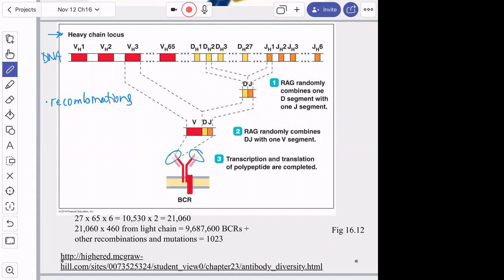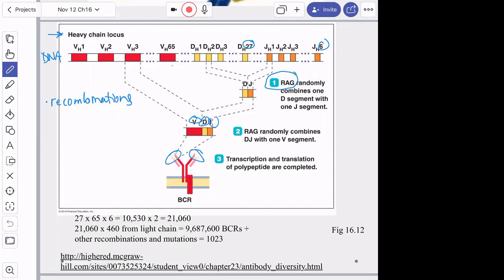So the way this works, there's this protein, an enzyme called RAG enzyme, that goes down the length of that DNA and randomly picks different segments. So there's a V region where there are 65 different areas. There's a D region with 27 different areas, and a J. So in this VDJ recombination, the RAG enzyme goes down, picks one V region at random, one D and one J, and transcribes that into some messenger RNA. Of course, the messenger RNA is translated at the ribosomes, and we get this protein receptor.